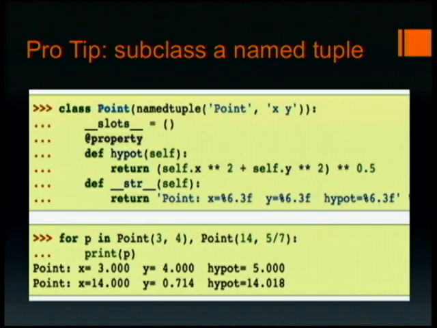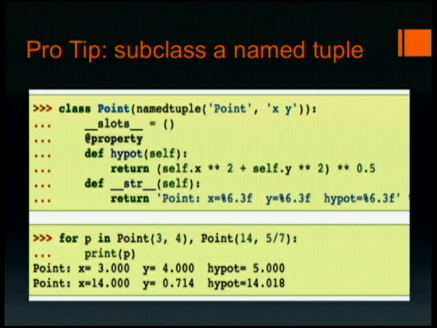How to extend its capabilities. Remember, all it's doing is generating a class, so you can subclass from it. So don't just assign the result of a named tuple, use it in a class definition and subclass from it. One caveat is you might want to start by setting the slots to empty slots, because slots don't inherit. Every time you inherit from a class that has slots, you need to redefine them. That'll make sure that you don't use up any extra space. We like that zero overhead.